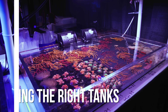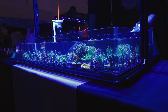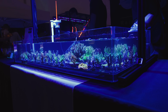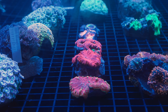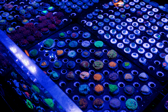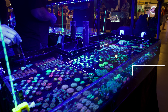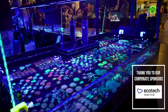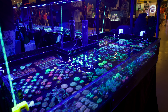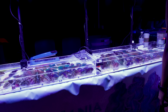First, let's talk about the tanks themselves. Back in the day when I did these shows, it was like the Wild West in the sort of tanks people would bring to sell coral. I once saw someone bring in what looked like a 50-gallon tank to sell corals, and they were selling a dozen corals only — a 50-gallon breeder that was every bit of 20 inches deep. Nowadays, there are more consistent sizes, roughly 4 to 10 inches in depth.